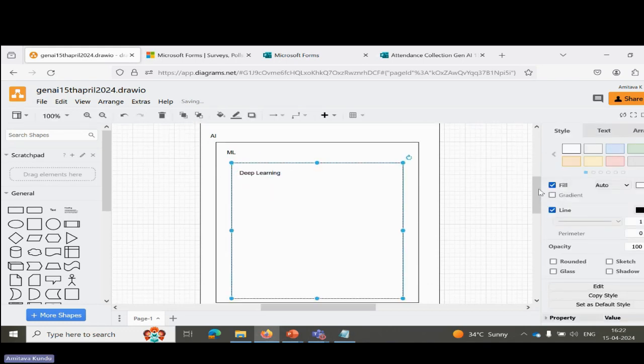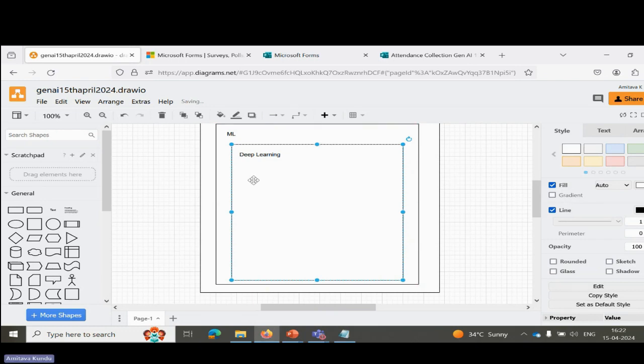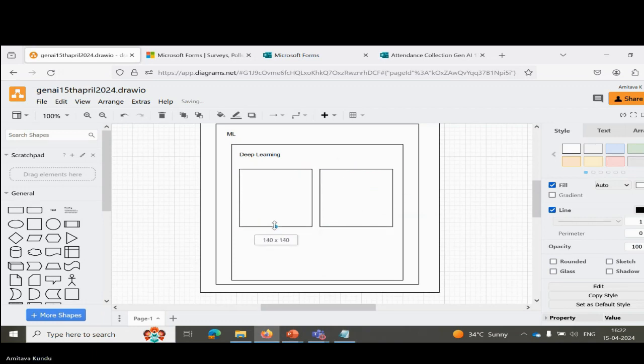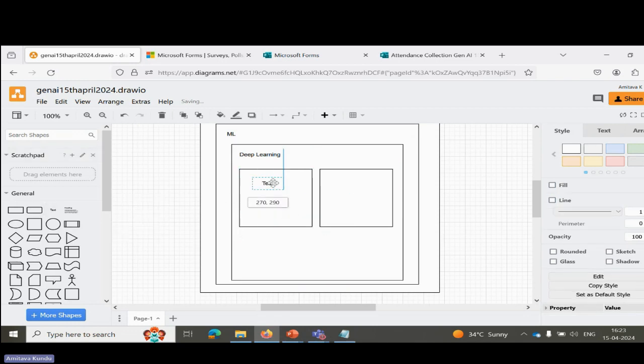Inside deep learning there are two types. One is called discriminative deep learning. Another is called generative deep learning. Two types of deep learning are there. One is called discriminative, another is called generative.